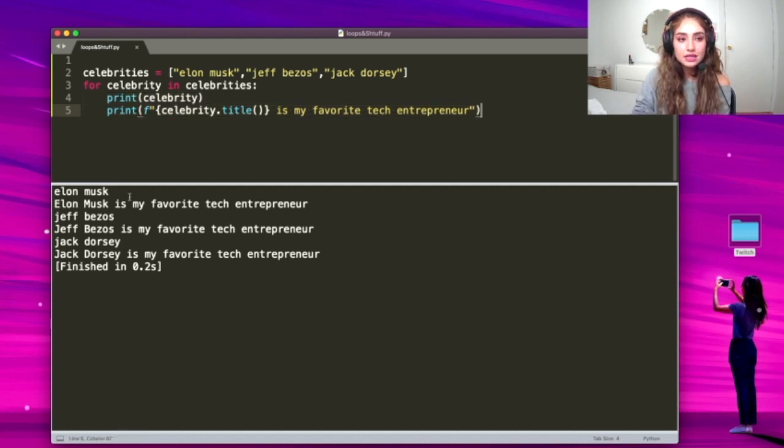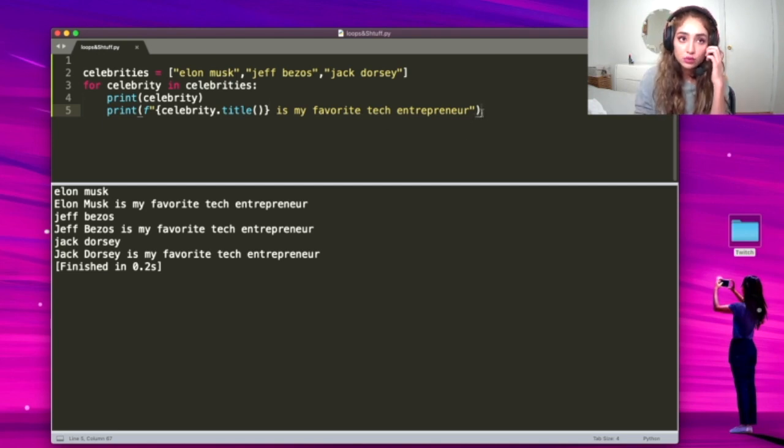So now what this did is we printed out our celebrity, but we also printed out a message along with that variable, now that we assigned celebrity as a variable. So now we have Elon Musk, and it does everything in order. First we have Elon Musk, and then we compose a message to Elon Musk. Elon Musk is my favorite tech entrepreneur. But you also have to keep in mind that when you're creating a loop, you don't mess with the indentation. Whatever you want the loop to work on, you have to create an indentation after your loop statement. So each indented line is executed once for each value in the list.